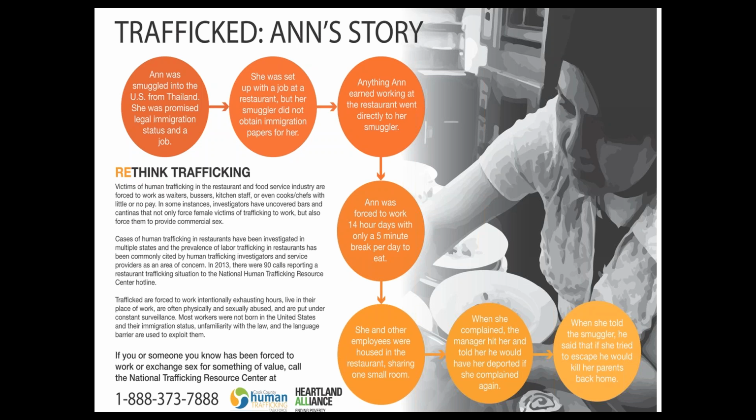Anne was forced to work 14-hour days with only a 5-minute break per day to eat. She and other employees were housed in the restaurant, sharing one small room. And when she complained, the manager hit her and told her he would have her deported if she complained again. When she told the smuggler, he said that if she tried to escape, he would kill her parents back home. So there are many incidents here of force, fraud, and coercion asserted upon Anne that elevate her case of worker abuse to a case of labor trafficking.